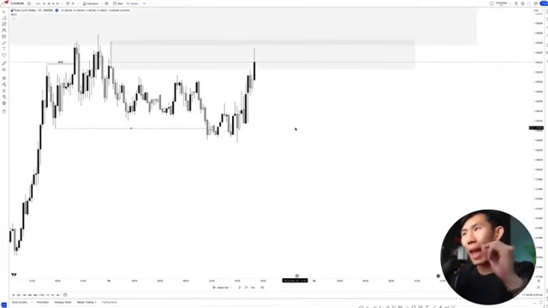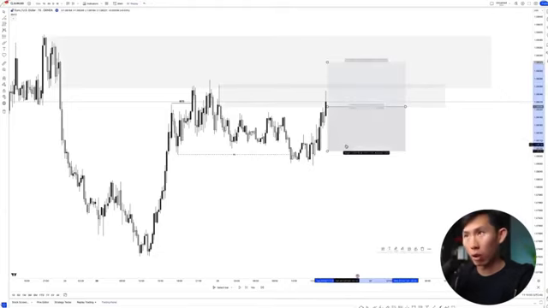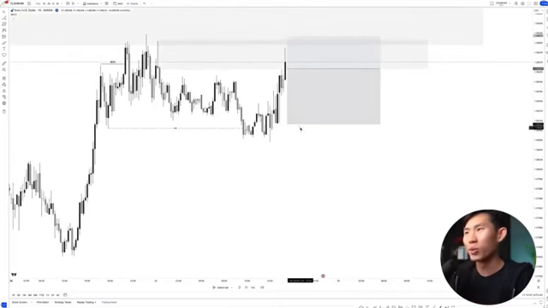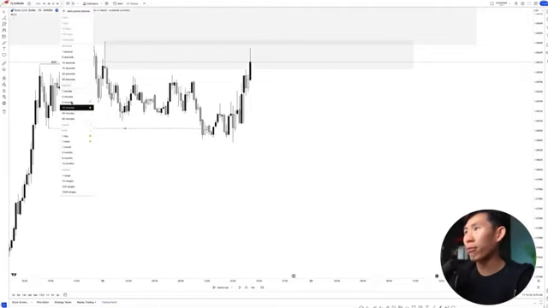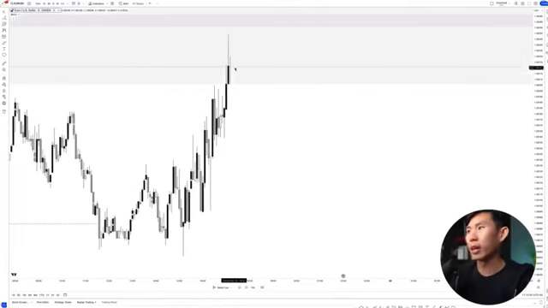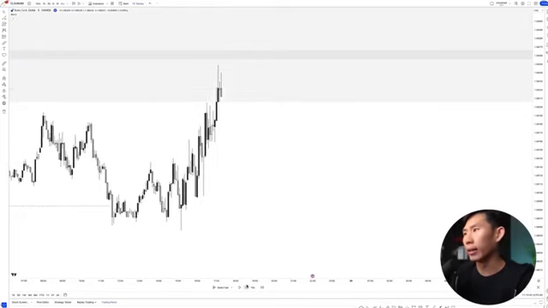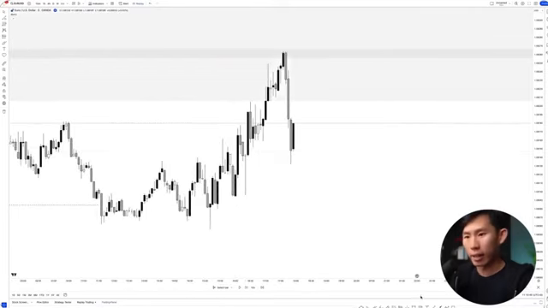Now, at this point in time, this is where you can actually enter for a sell right here at the edge of this zone. And if you do actually enter for a sell right here at this order block, if you think about it, it's still some form of risk entry because you are still not waiting for the extra confirmation. Right? So for it to be really a confirmation entry, in this case, I will go down to the lower time frame, the 5-minute time frame, and wait for this little bullish pullback once again to be over. And then that is when you can potentially get your confirmation entry in. Right there, ladies and gents.